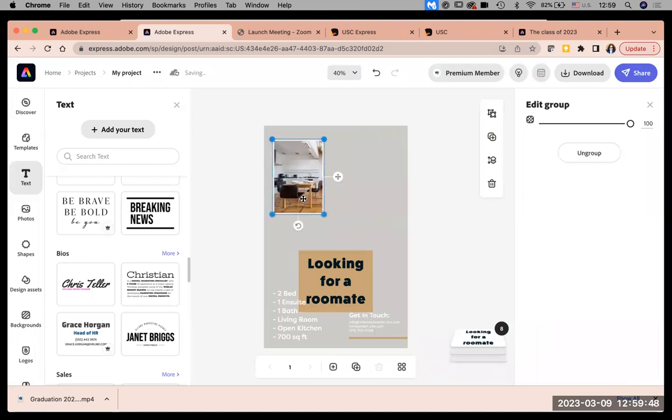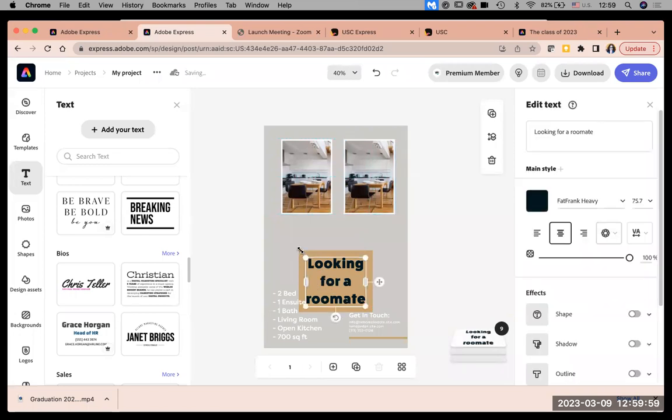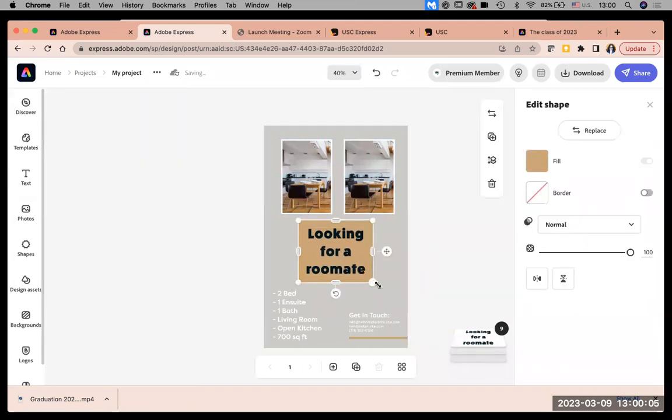Maybe I have other images of the apartment, which I don't have right now. So in this case, I might duplicate it and bring it in a little bit later. Select the type and select the image by holding down the Shift key and moving them together. Because this square that I have here is basically an independent one.